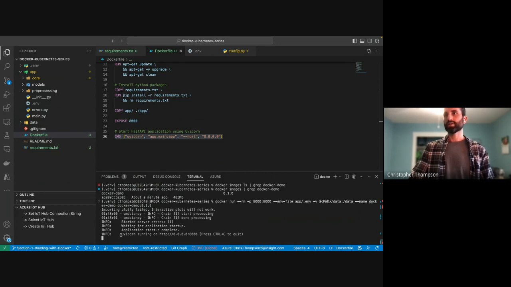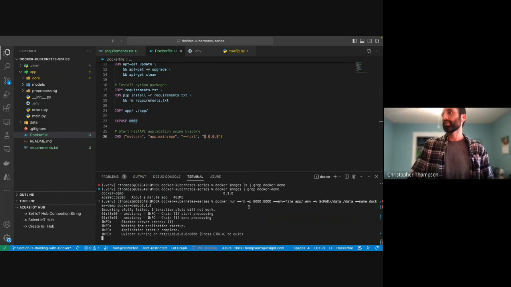Now, notice that we're running. It looks sort of the same, except notice that we're not on localhost. We're broadcasting across all addresses, which we've specified here. You can specify that in the Uvicorn ASGI server. So it's broadcasting there on 8000. That is internal to the container. This is not on the host. The only reason we're going to be able to access this on the host is because we bound the internal port 8000 to 8000 on our host, on my laptop.